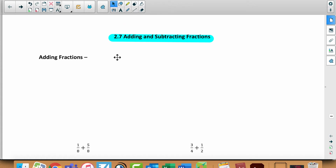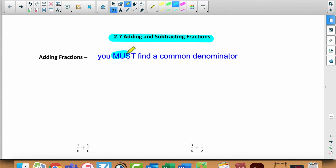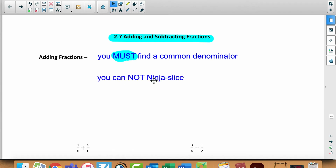What do you need to know? Well, the most important thing is you must find a common denominator, right? That was not true for multiplying and dividing. But with adding fractions, you have to have the same number in the denominator position. You cannot ninja slice. Can't do that canceling that we did before with multiplying and dividing. You can't do it when you add fractions. And as you probably know, you're going to add the numerators together. You're going to keep the denominator the same.